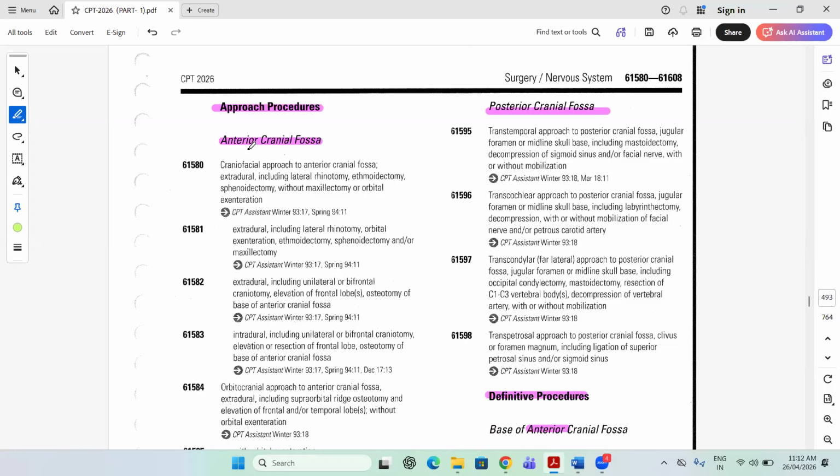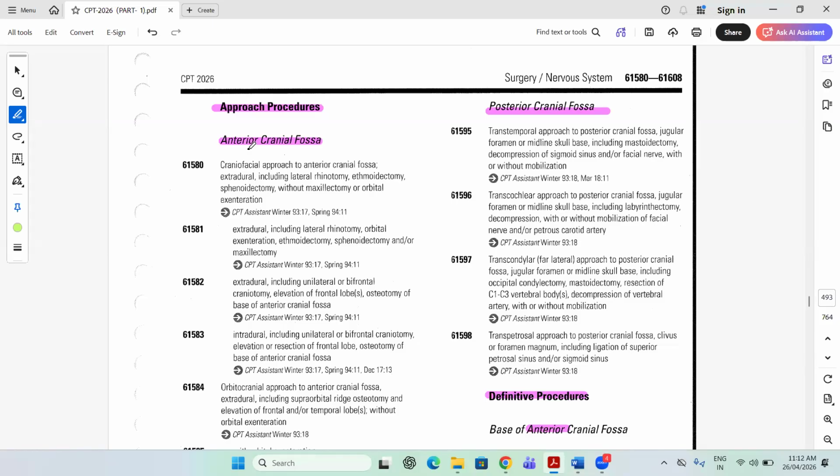From the nose, the doctor can insert the surgical instruments and operate on the front part of the brain. Sometimes it is possible through the eyes, like in an accidental case where the frontal part of the face is damaged. So through the orbits you can reach the brain. There are different ways you can reach the brain.